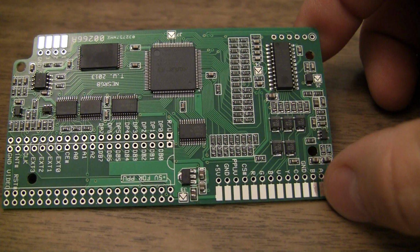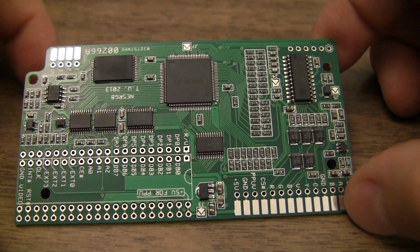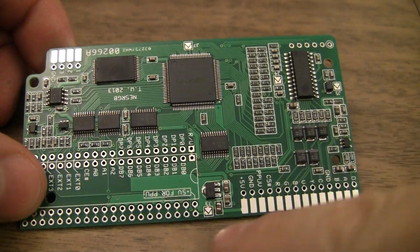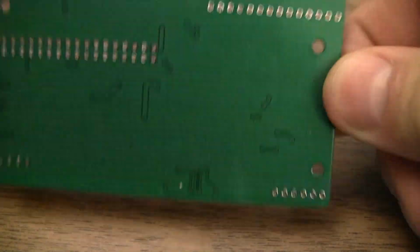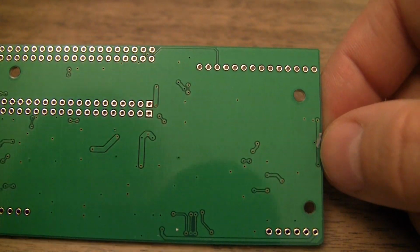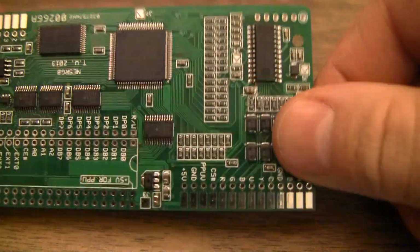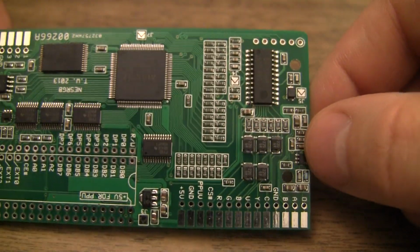Okay, before I break out the macro lens, you get a pretty good shot of it without. This is the top of the board. This is where the PPU is going to go, and all our outputs. The bottom of the board has virtually nothing. That's pretty impressive, really. I think if I had designed this board, there would be a lot more traces on the bottom. But it's pretty ideal to get them all on one side.